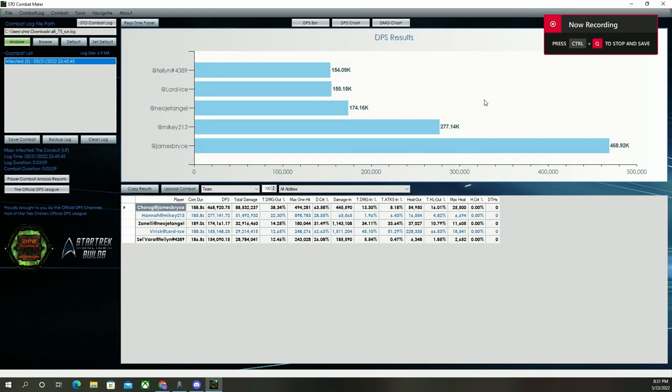And that is what we call T5 ships for the win. That was a great ISC run. Again, we know the players, same team as before. I am yours truly, James Bryce. Again, we have Mikey213, Neojet, and Lord Ice tanking the run for us in a T5 tank. He was flying a T5 Decora.